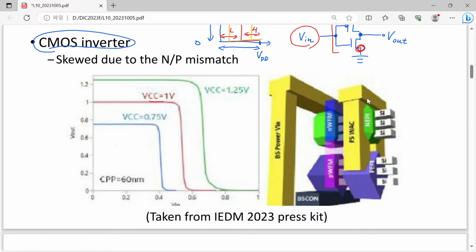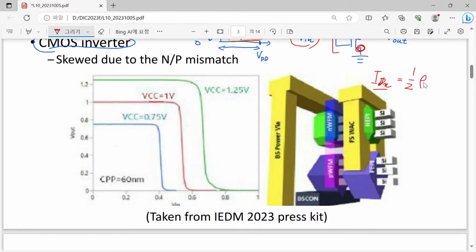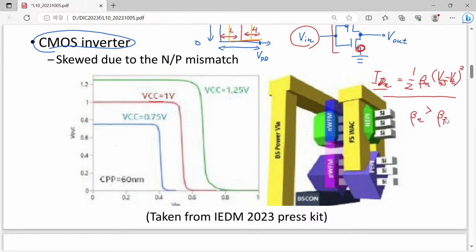When I say strong, simply speaking, I want to say this. Here, for example, our drain current, if that is NMOSFET, then we can write it down in this way: gate source voltage minus threshold voltage of NMOSFET, squared. This is the expression for our saturation current. Then when we say NMOSFET is stronger than PMOSFET, simply speaking, I mean that beta for NMOSFET is larger than for PMOSFET. Then when we have the same operational condition with opposite polarity, for a given condition NMOSFET will conduct more current. That's the way we say NMOSFET is stronger or PMOSFET is stronger.